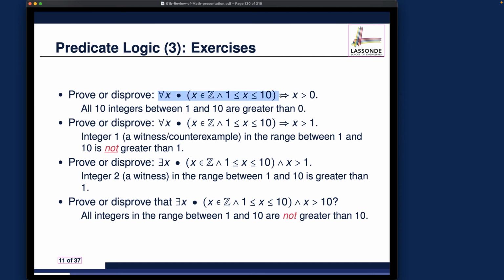For every one of them, you're supposed to look at the universal or existential quantification. And I said prove or disprove. You want to first of all decide intuitively whether the quantification should be evaluated true or false. In the case it is true, you want to prove it. In the case it is false, you want to disprove it. You can refer to the strategies which I mentioned in the earlier slides, right?